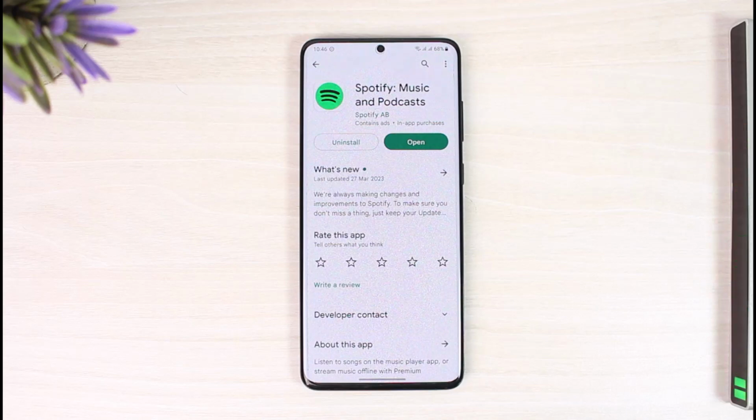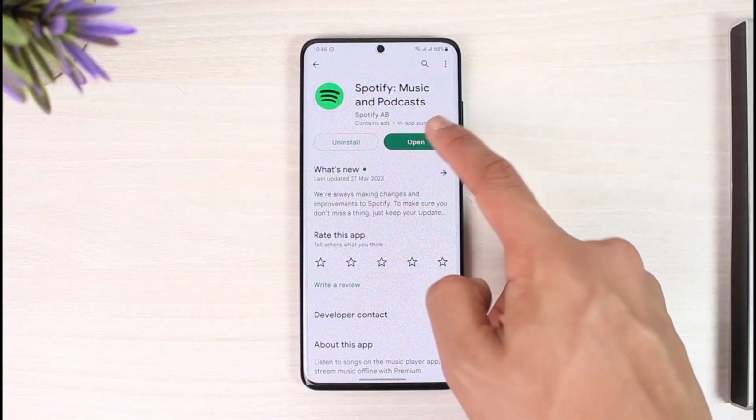In order to log into the Spotify application, all you have to do is just go ahead and make sure you've downloaded our updated Spotify app to the latest version. You can do this by heading to your respective app store, in the search box typing Spotify and going ahead and simply either downloading or updating the Spotify app. Now once you've done that, all you need to do is just open the Spotify application.